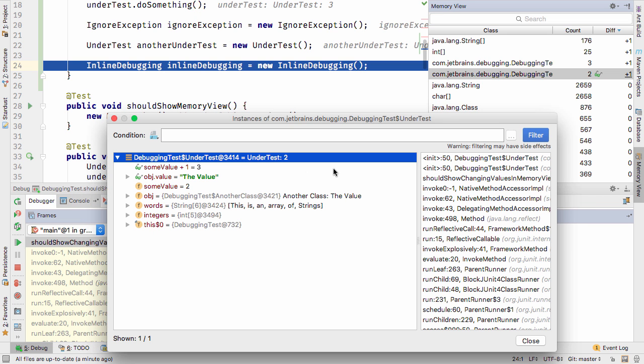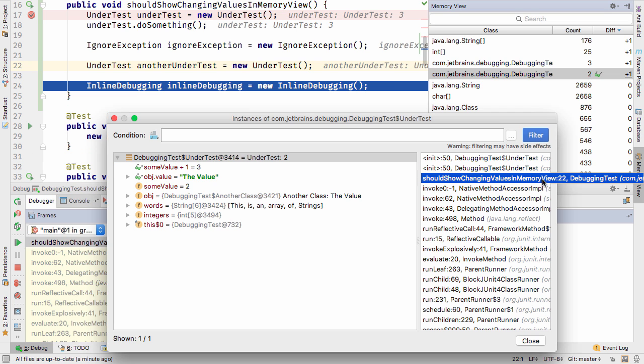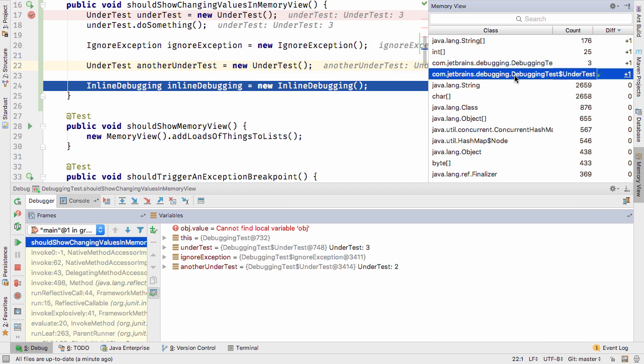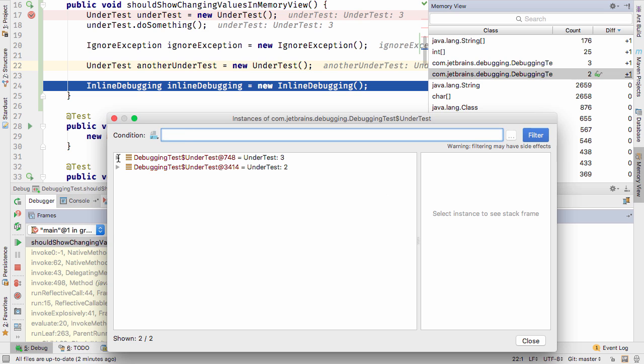Here you'll see the details of the instance, and you can use the stack trace to locate where the object was created, in this case on line 22 of our test. You can even see the class-level watches and the values from our custom type renderers. This instances view could have a lot of values, as we saw earlier, so you can also add a filter to show only those that interest you.